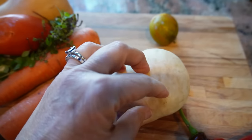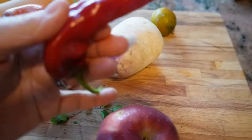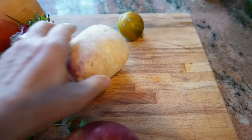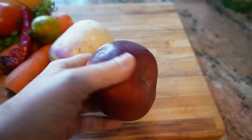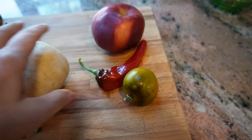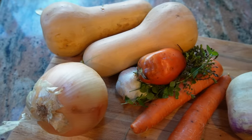I'm adding all the vegetables. Some of them are from the garden. Actually, the tomato is too. This is a cayenne pepper, but it's actually a sweet pepper. And I'm adding a turnip and another one of my leftover tomatoes and one apple. So this is optional, this is optional, this is optional, and this is optional. So that's really all you need to make a delicious soup.